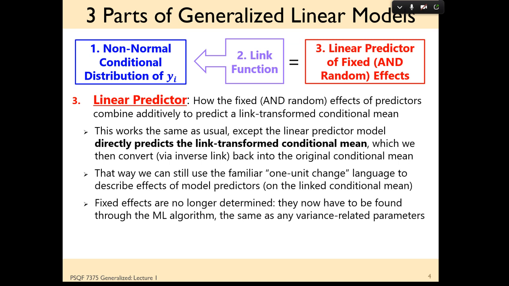So that means the more things you have in the model, the longer it can take to estimate, and the more likely you are to run into estimation problems in that case. That doesn't show up much in single-level data. It shows up more often in multi-level data where you have fixed and random effects at the same time.